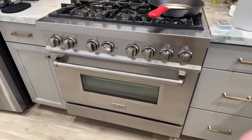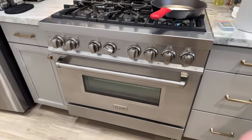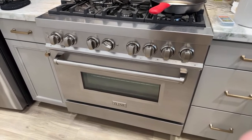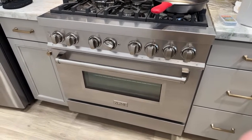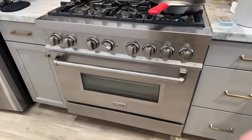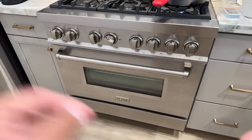And I think everybody was kind of poking fun at me, and obviously all in fun. I didn't take anything like that offensively. But yeah, it was missing the oven door, and I called Z-Line and they said, hey, we don't usually ship that with the gas range.